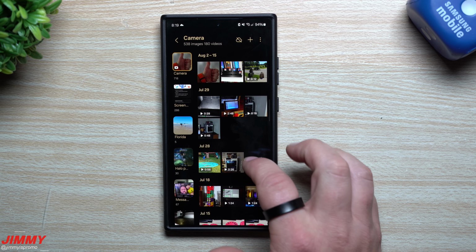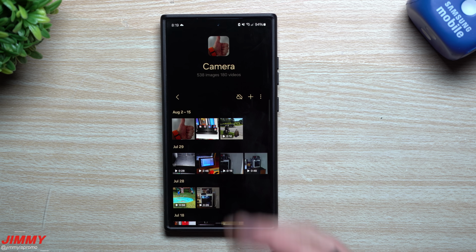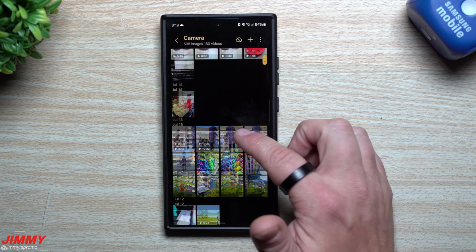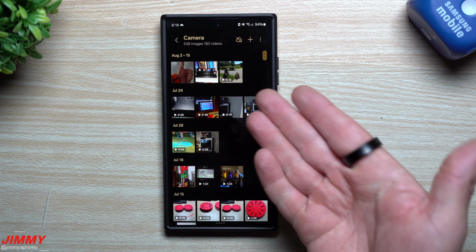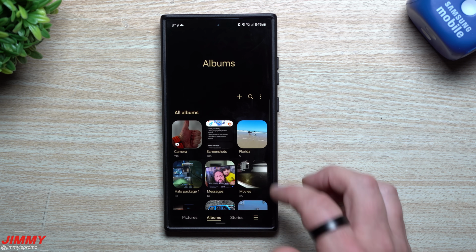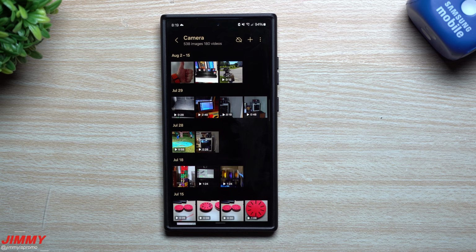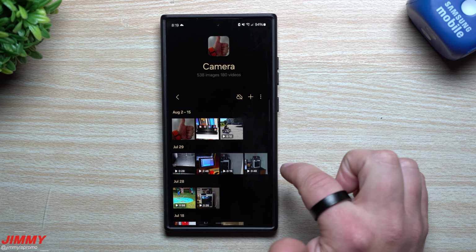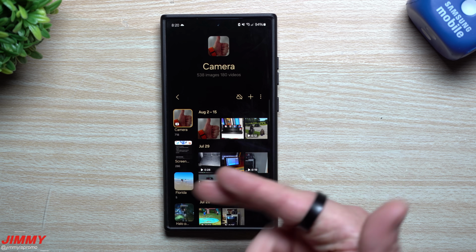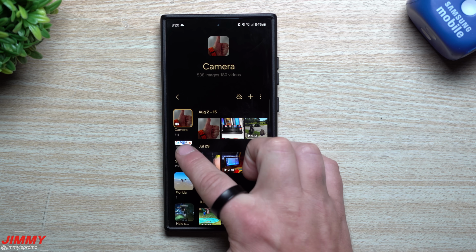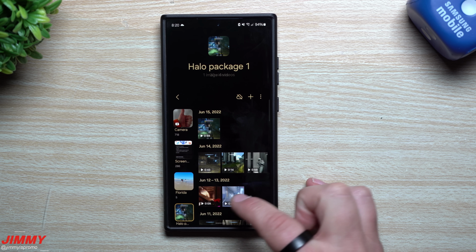But let's say maybe you don't even have this little film strip on the left-hand side showing you all of your other albums. Maybe yours is looking like this. So if you are missing all of your albums on the left-hand side, or maybe you prefer it this way, what will happen now is every single time you go inside of an album, it's going to show up without the little film strip on the left. But if you want it to show up, all you got to do is swipe on over to the right, and it will pull right back up. So this way you can switch between all of your different albums again.